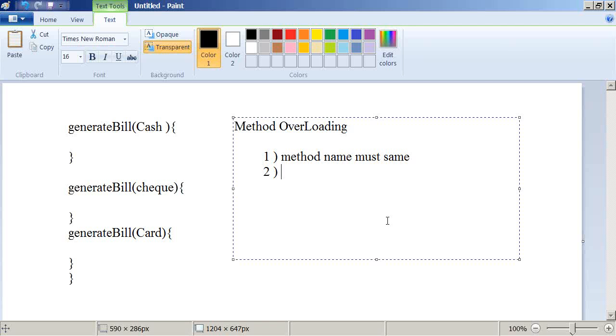This is one rule you have. Still, what more other rules do you have? Method name must be same. Still, what about the different implementations? How will I have different implementations? Based on what will I have different implementations?